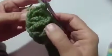Now let's go back to the skipped post. Yarn over twice, there it is, insert your hook under the skipped post, yarn over and complete a front post treble crochet.